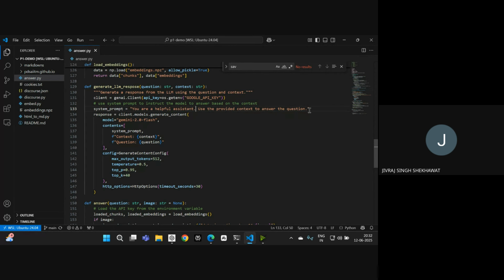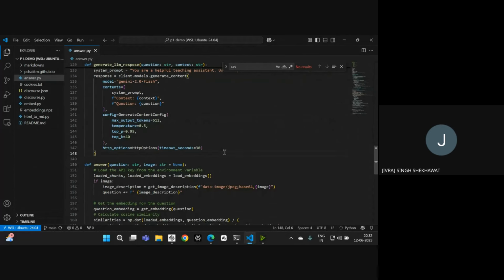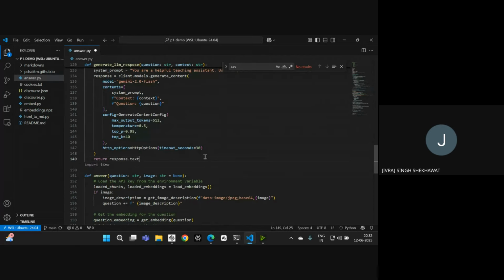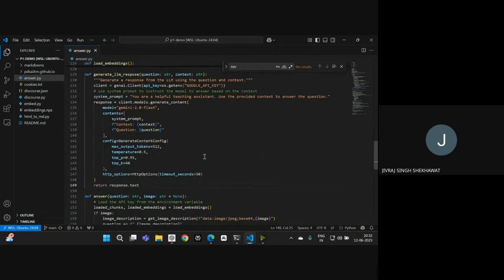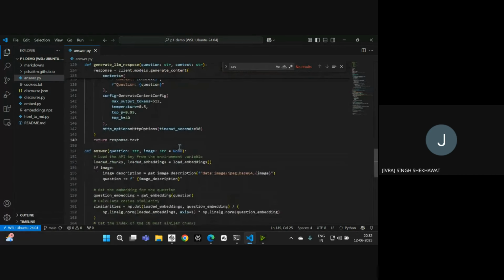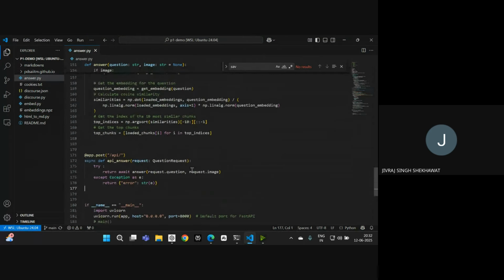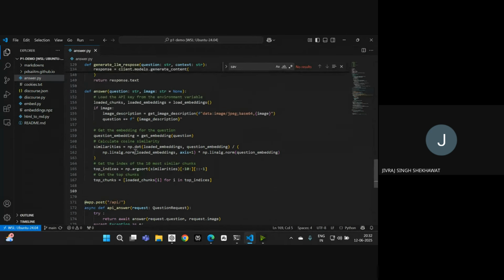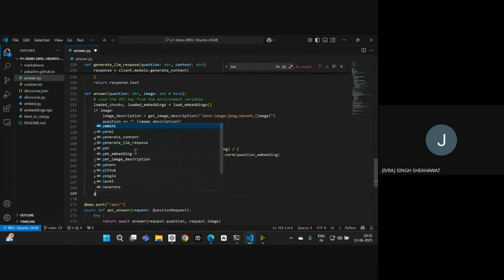You are helpful, using this prompt you can optimize. Okay, system response.text is what we want to return. And now we need to call this function from our answer function.